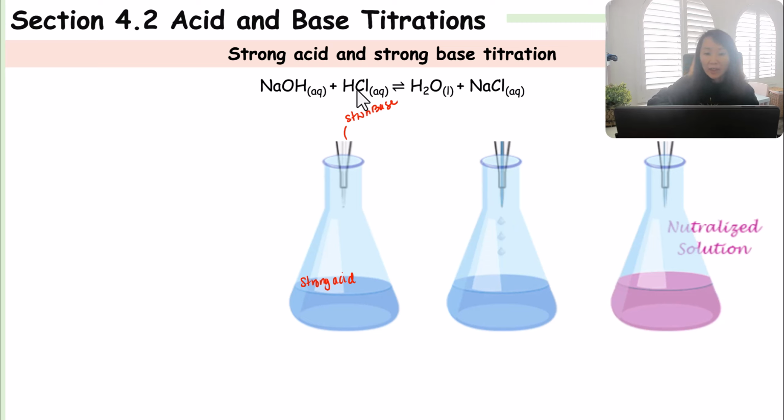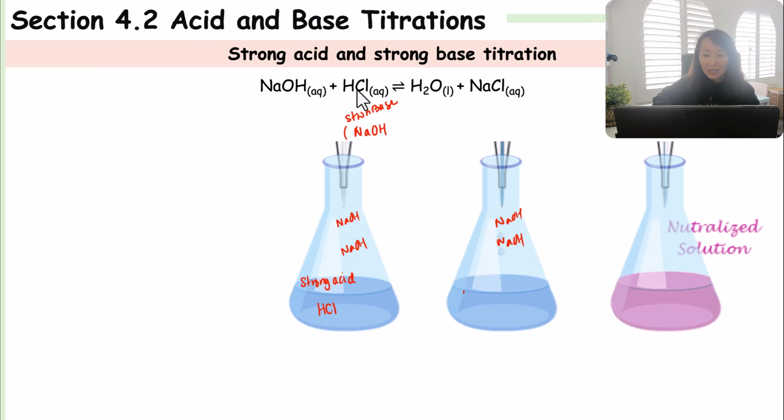So if I have NaOH, which is the strong base, and you can also tell NaOH is a strong base by looking at your reference sheet. The chart says that sodium hydroxide is a strong base. And strong acid, HCl, well, how did I know that was a strong acid? That was in one of the charts of the reference sheet as well. Now, this strong acid and base are coming in. So the strong base is coming in as seen in this slide.